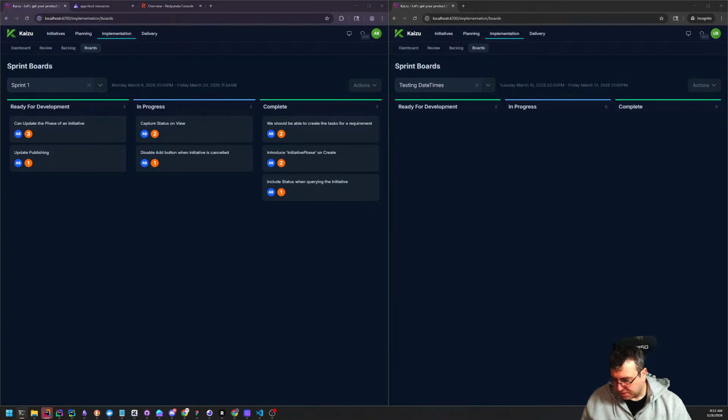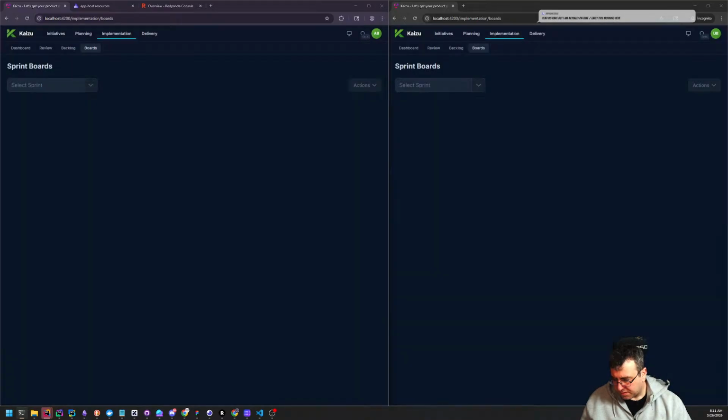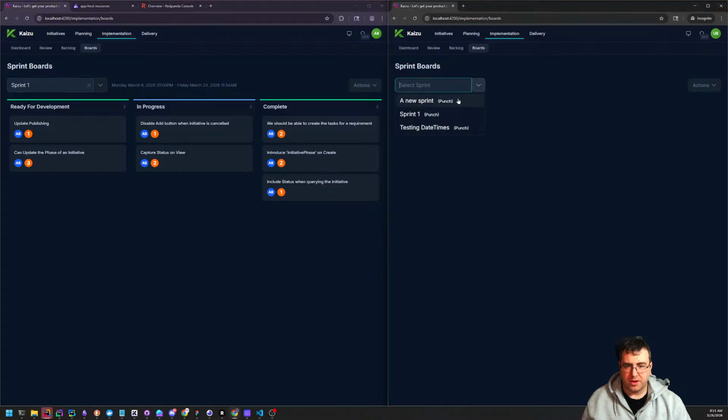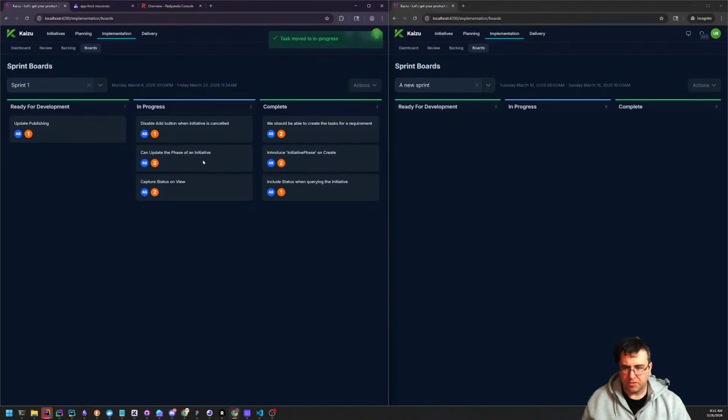Yeah, it gets the sprint. Okay. Rare, but I'm actually on time early. Yeah, hanging around for a bit. It's awesome. Okay, so if I'm in sprint one here and I'm in new sprint there and I move this to in progress, you don't want to see the spinning cycle there. Do over here. Most awkward stream ever.